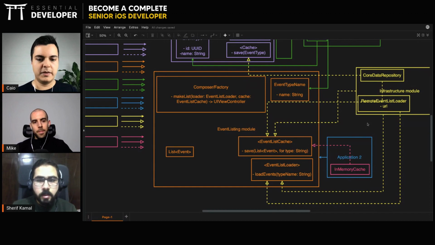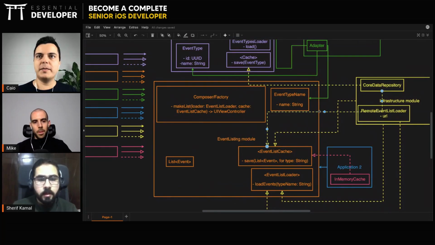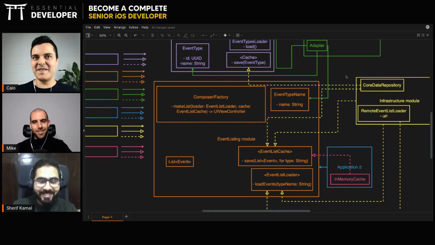This makes sense. But this is driven by requirements. If you have this requirement of separating the infrastructure, that's fine. Otherwise, you can say, no, this event listing is specific for this backend. So I don't mind having my API implementation inside this event listing. But then you need to know that if you want to use the same module with a different backend, we have more work because then we have to find a way to decouple it. Yeah, that's right. It's all driven by the requirements. There is no perfect solution that will work all the time, unfortunately. Yeah, I agree with you.